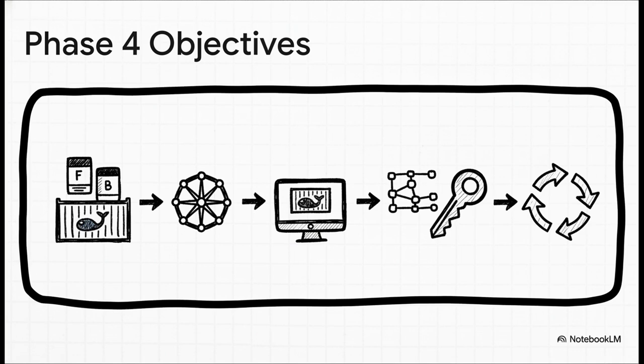So what's the game plan? Our objectives are crystal clear. First, we need to wrap our front end and back end into Docker containers. Then, we're going to deploy them to a Kubernetes cluster. Now, to make this easy, we're going to be using a tool called Minikube to run that cluster right on our local machine. We'll also have to get all the networking and secret variables configured correctly. The big idea here is to create an automated process so we can do this over and over again, reliably.